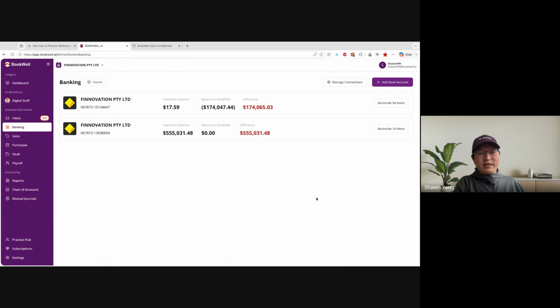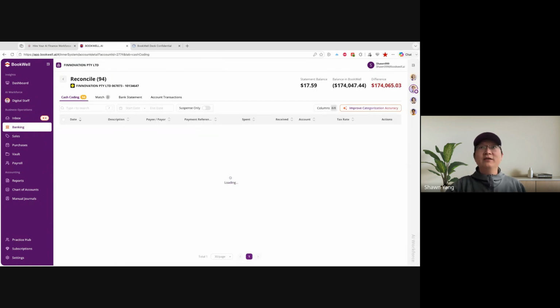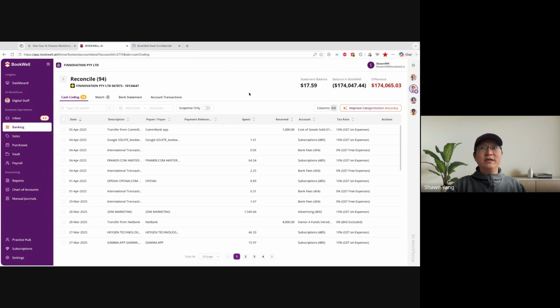After you process your invoices and bank account, what you do is the reconciliation, right? Here, you see, what we do quite differently from Xero and Dext is that we give you the account allocation automatically, like this one. You see, subscriptions, because we find this description with Google, right?